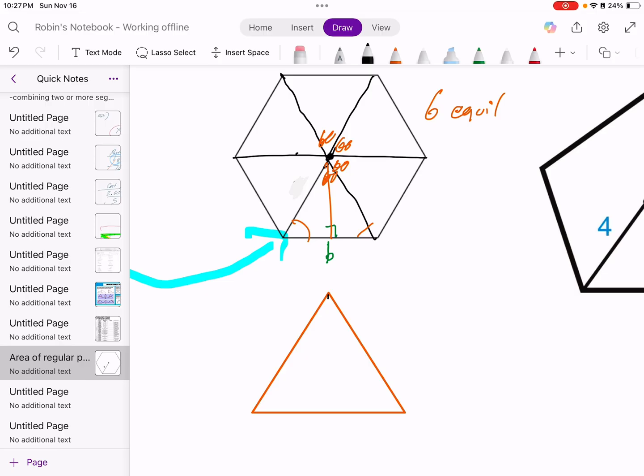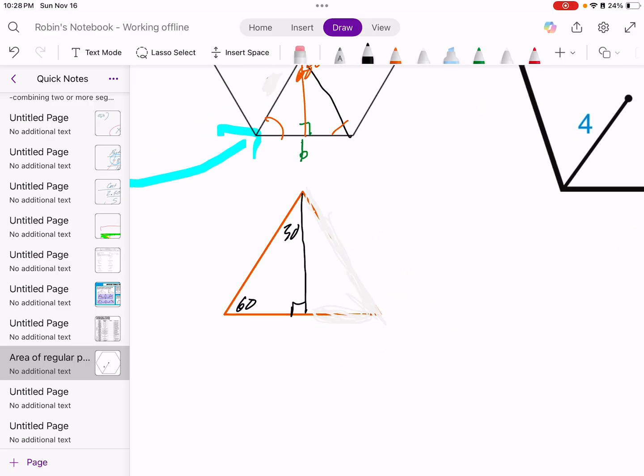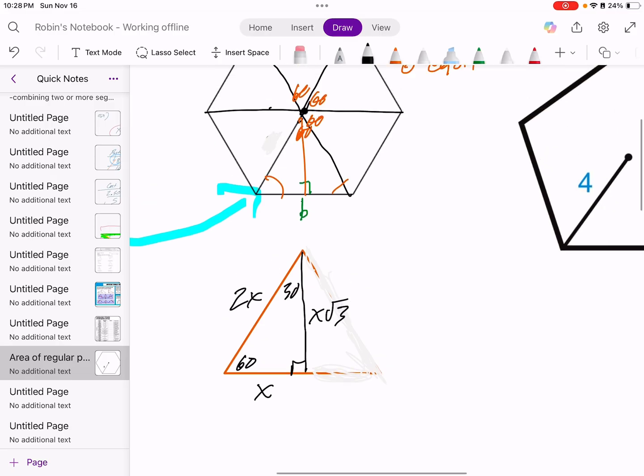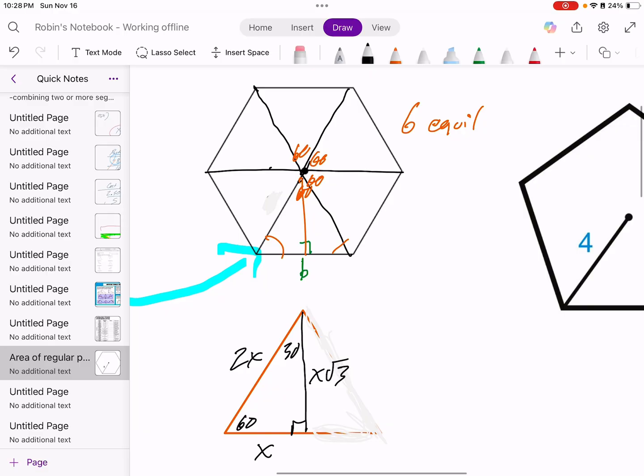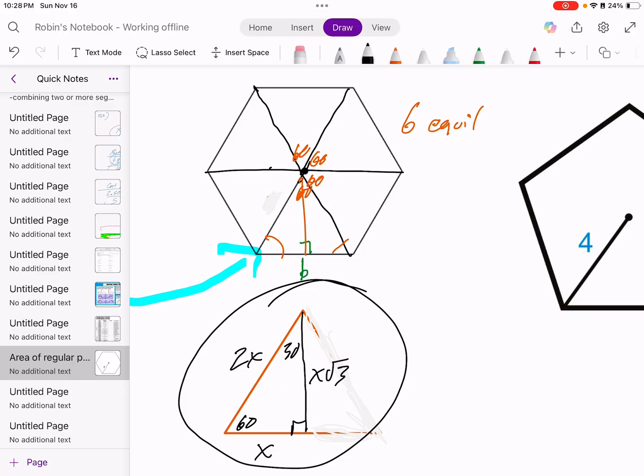that if I chopped one of them down the middle, if you remember that derivation day, right? Here's my 30, 60, 90 triangle now. I have my x, I have my 2x, and I have my x square roots of 3. Every single time I have a right triangle. Now, that means in a hexagon, because I can split these all up into equilateral triangles, I have a whole lot of x, 2x, and x square roots of 3 going on.